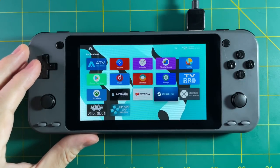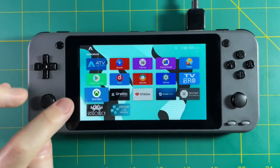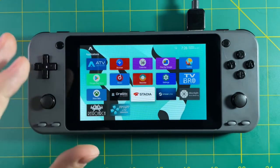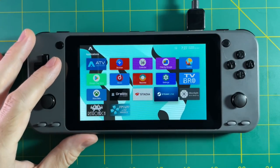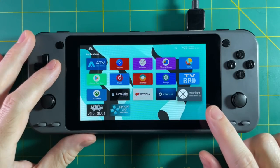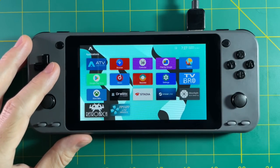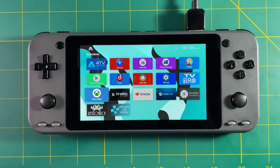Let me sum up my first impressions of Android on the Odroid Go Super. The Xbox app works really well — if you have a large Xbox library you'll be able to play Xbox games on this device. Drastic works really well as a Nintendo DS emulator. Google Stadia didn't work directly, but using Steam Link and opening a browser to play Stadia through that might work. Steam Link is the golden nugget out of all this — it lets you play a ton of PC games and stream all your emulators. I'd recommend keeping two SD cards: one with EmuElec or Retro Arena for emulation, and this one for all your streaming needs. PSP is still unknown due to storage limitations.